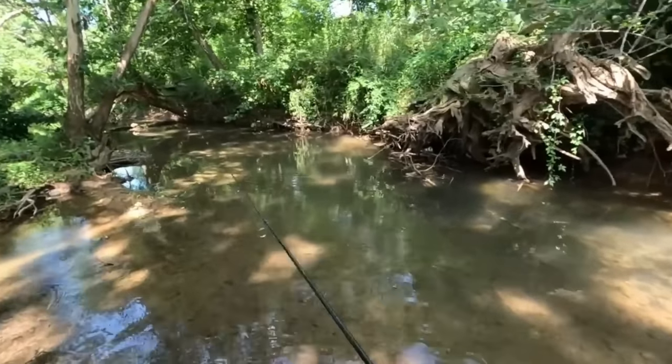Let me show you my bag real quick. I just brought the real small bag and I didn't want to take a lot of lures. I barely got anything in there, but I had the little Trout Slayer kit and a little kit like this. I haven't used them in a while, but I love trout magnets and these, and I figured these little craws would get some of the bass to bite, and it did. It actually got everything to bite. So a couple little things. Maybe a pistol in there for being down here in urban areas, but I take one everywhere I go. I got a carry permit, so I'm going to carry it anywhere it's legal.